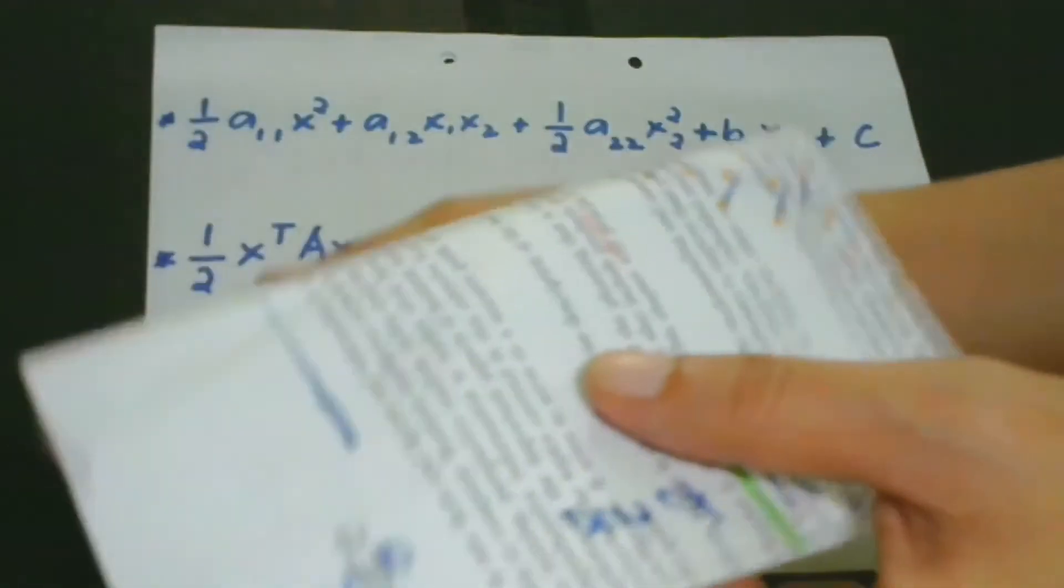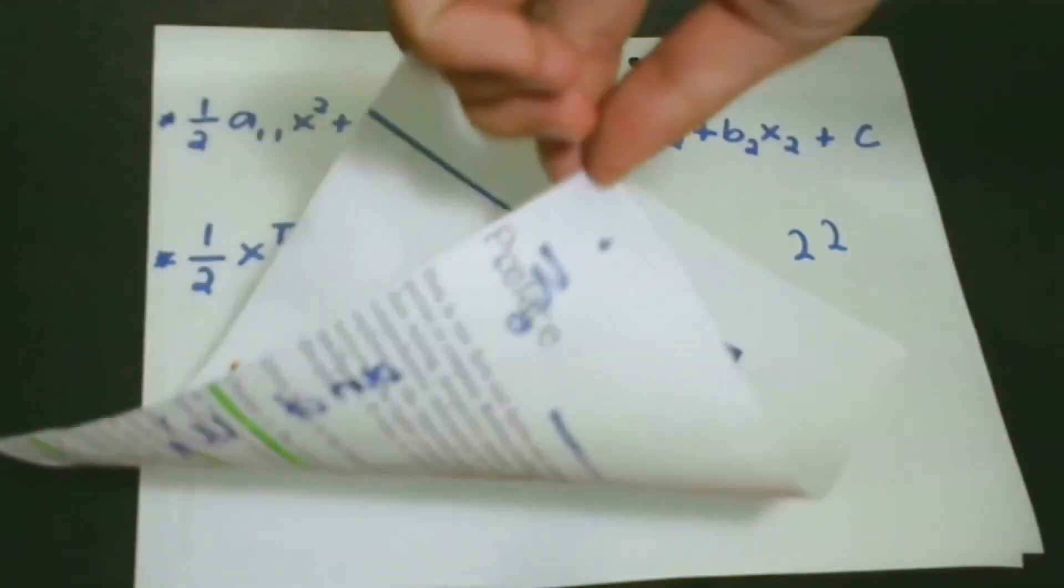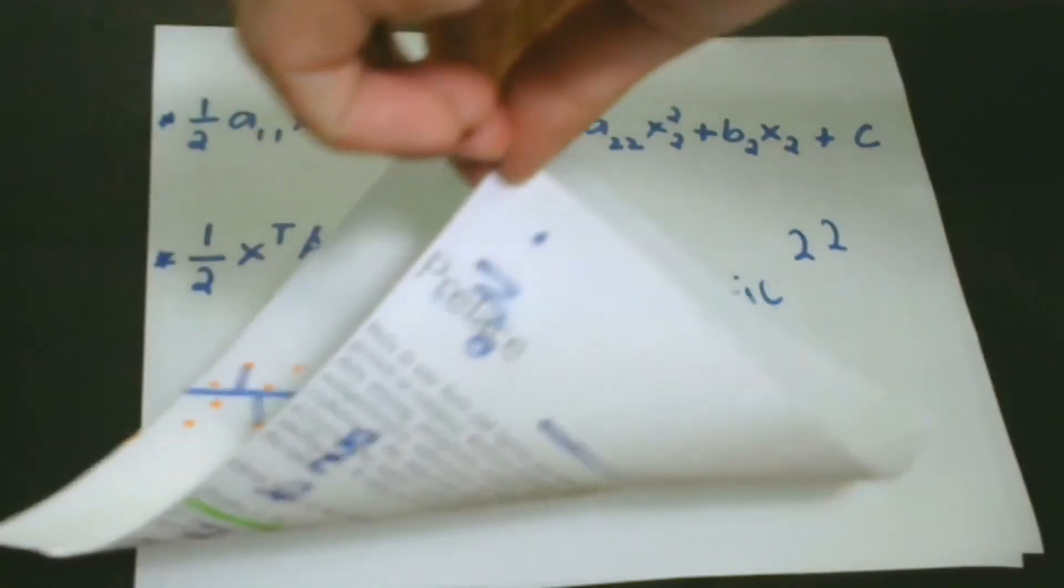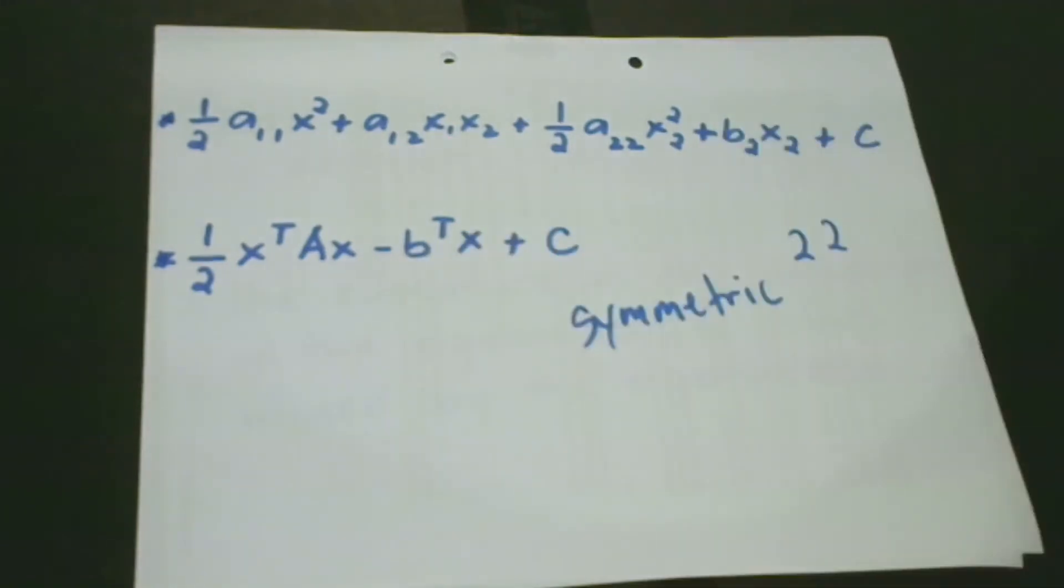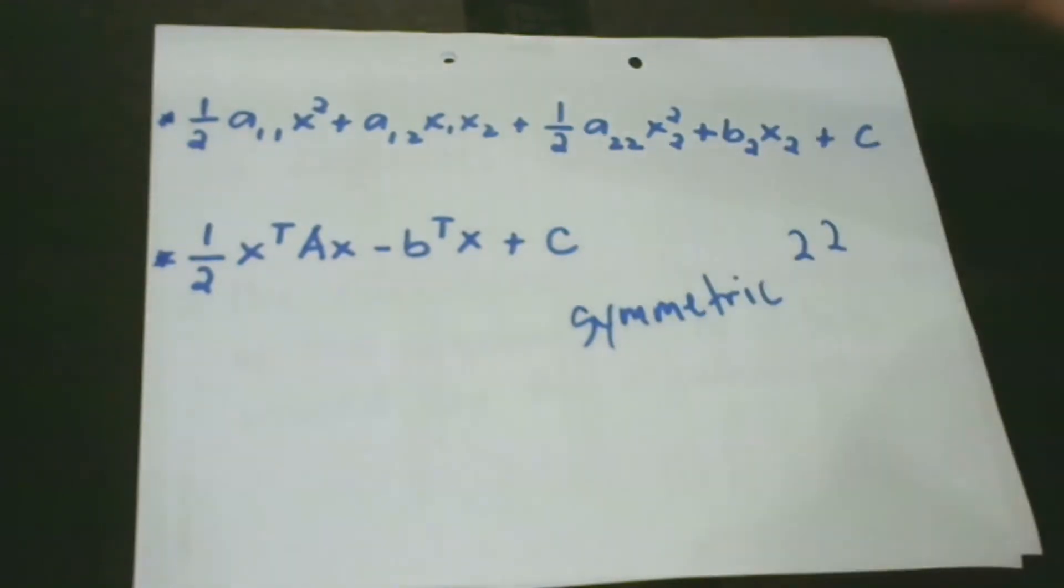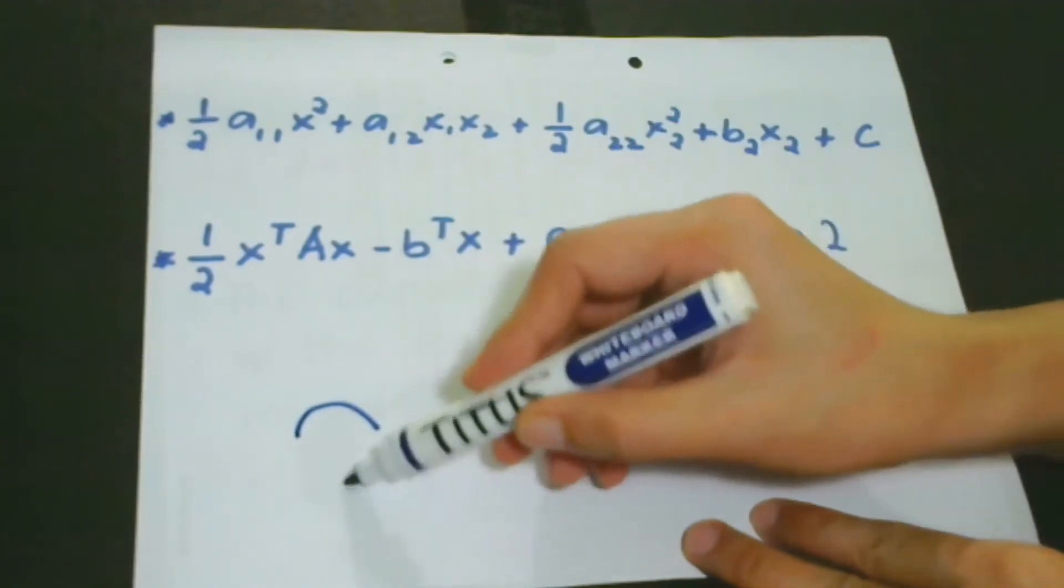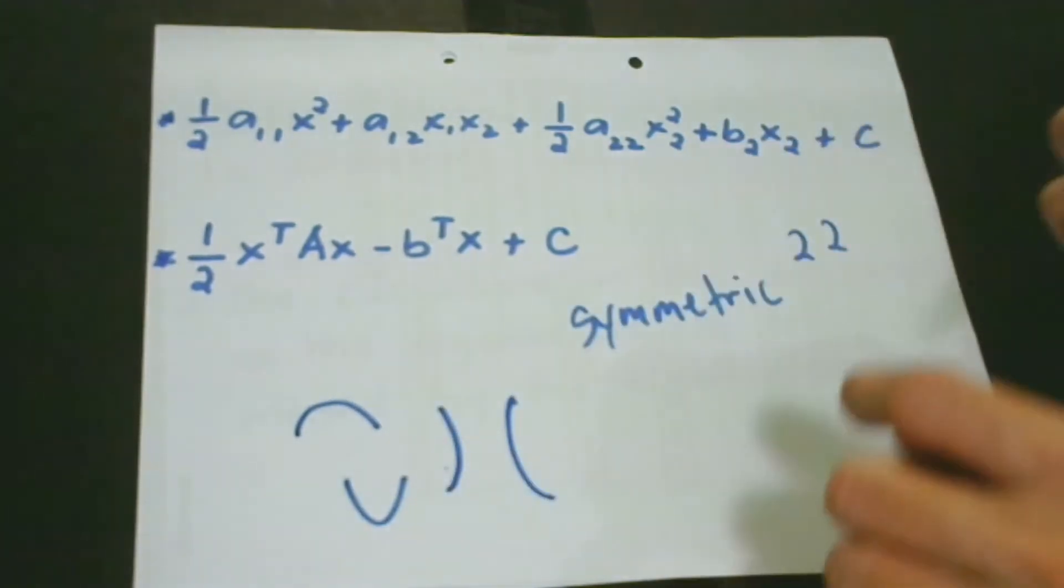And also we have this shape. Just like that. The shape is like that. This is another shape. See? And also we have this shape. This is another shape of the Hessian. So it could be like that, it could be like that, it could be something like this, or it could be something like this.